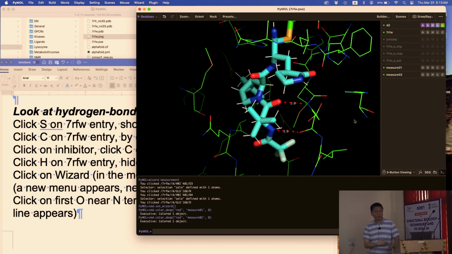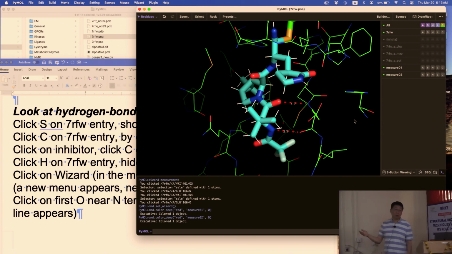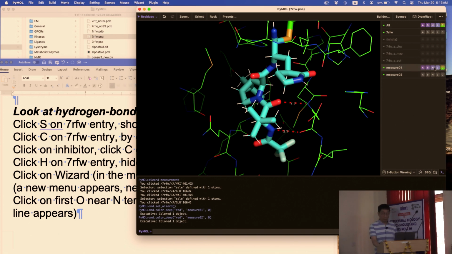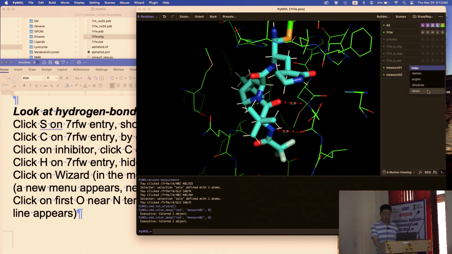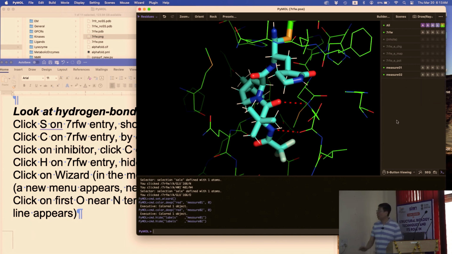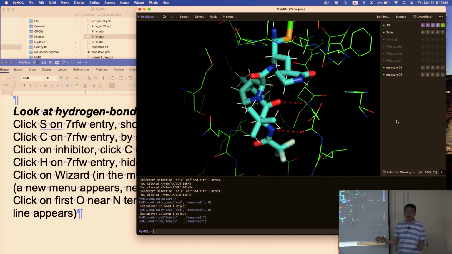Okay? And then the last thing you may want to try is to get rid of this label, because it can be annoying with its very small font. That's a distraction, so you can remove it. To remove it, you need to hide it. So hide, labels. It's gone. Hide, labels. So now you have just the dashed line to indicate the hydrogen bonds. Good? Okay.